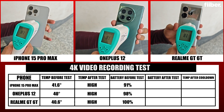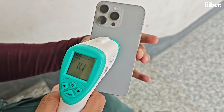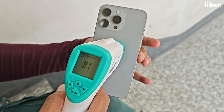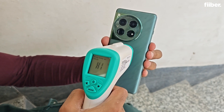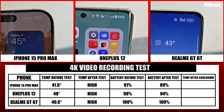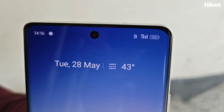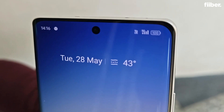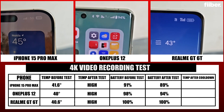The iPhone is made out of a premium titanium body and uses metal efficiently, while the OnePlus and Realme use both glass and metal. Impressively, the Realme GT's 5500mAh battery didn't drop even one percent after 10 minutes of 4K recording. On the other hand, the iPhone saw a two percent drop and the OnePlus saw a four percent drop in battery.